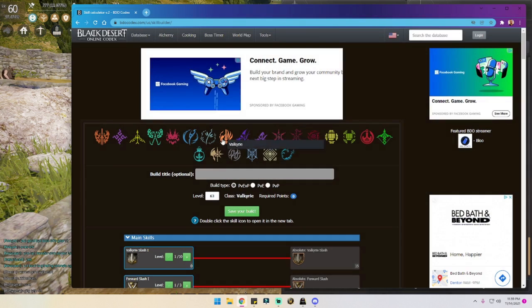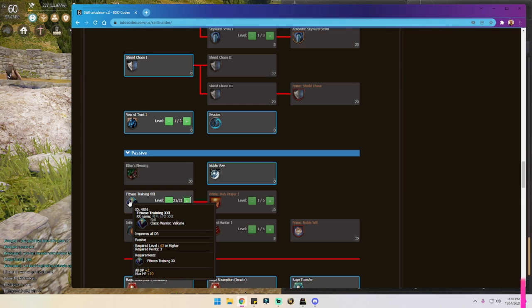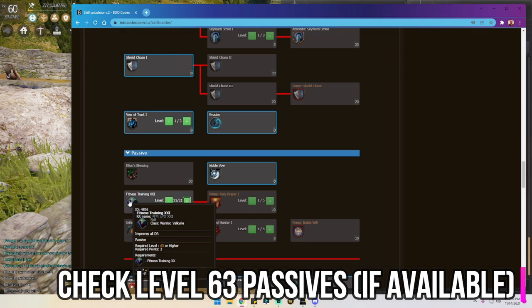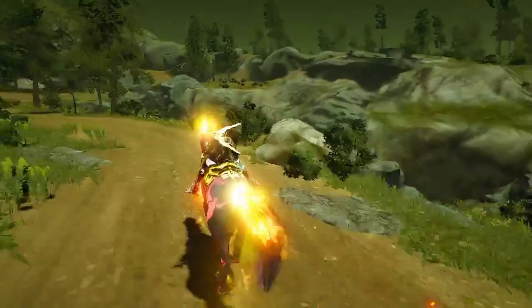Now, some have amazing ones though, like Valkyrie. Let's scroll down and look at hers. So we're going to go to her passives and we're going to level them all up to 20 and then see what kind of level-up stuff we can get. We can see that if we get our Valkyrie up to level 63, we can get plus 2 DP. It just depends on how much you value that passive for your class, if you have one, but I definitely think it's worth looking at least for your main character. Ultimately, the soft cap is considered 62.